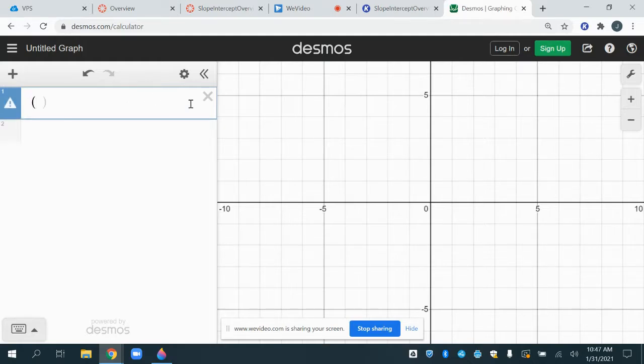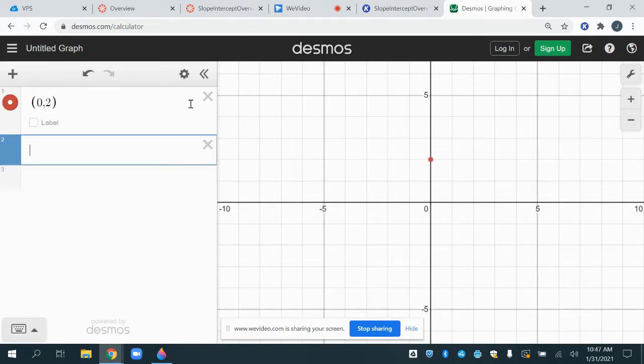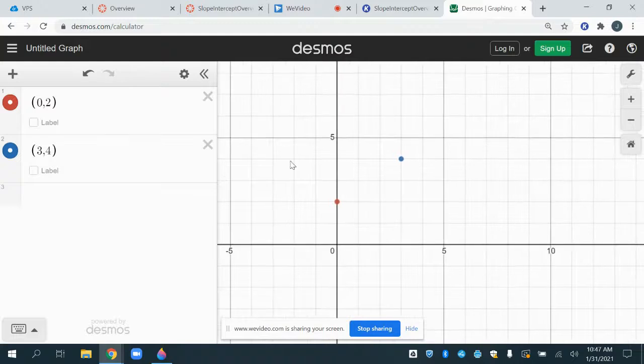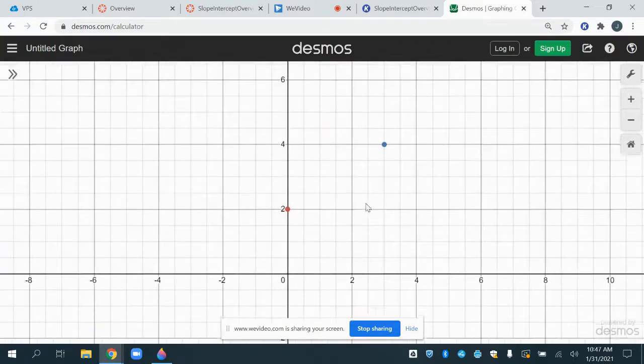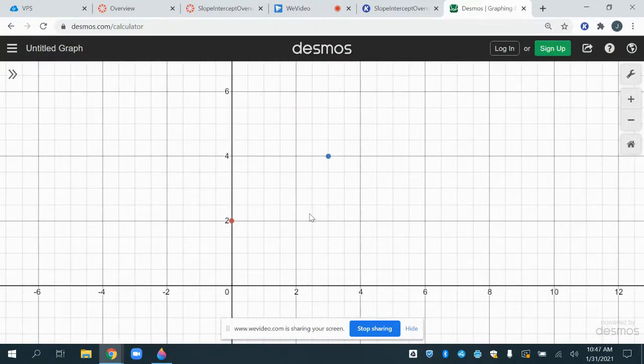So if I put in 2 points, let's go with the point 0, 2, and the point 3, there. All right, so I have these 2 points I just graphed. What we're going to talk about is how to describe a specific line. The reason I picked 2 points is because there's only one possible line. This is a rule of mathematics, a postulate that you will learn next year in geometry. There's only one possible line that could go through those 2 points.